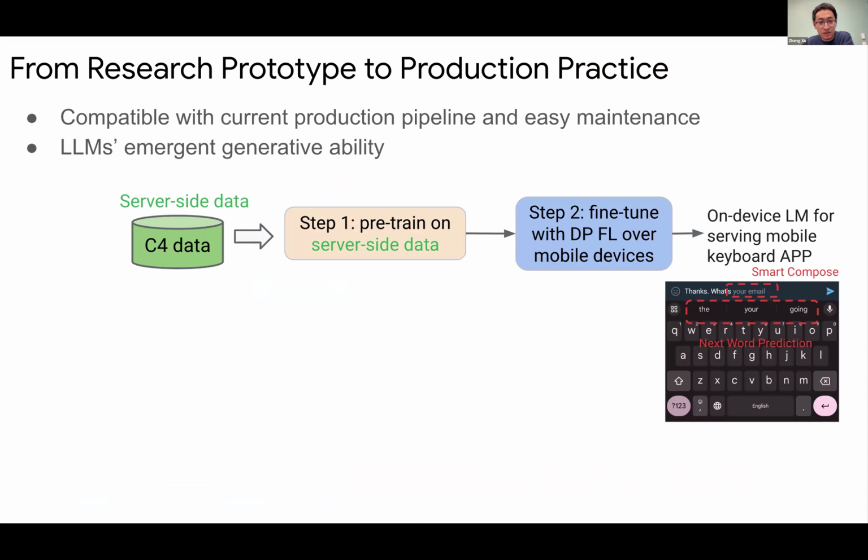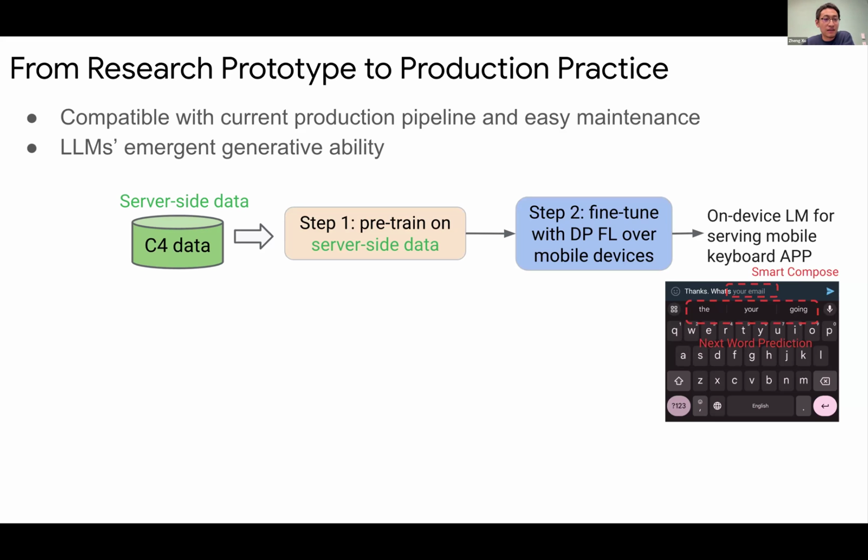This is a more recent paper we put on arXiv. This is specifically designed to address some of the questions we have in the previous paper. It's a very good research exploration, but it's relatively hard to use that method in practice for production due to various reasons. The main reason is compatibility with the current production pipeline. We have to change to the WordPiece tokenizer. We have to do on-the-fly distillation, and we also have to break the training into two parts to do the distribution matching. Do we have simpler methods?